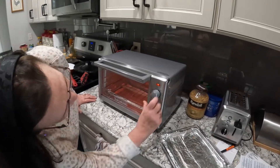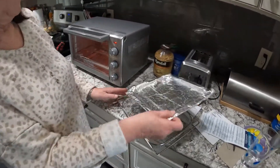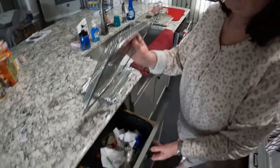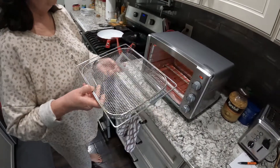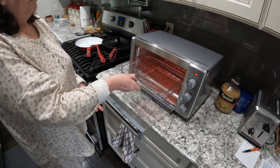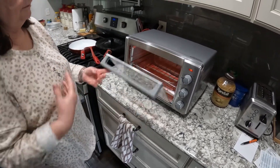Does this make a huge mess? No. When you use the air fryer pan — this is it — put your food on here, put it on whatever level. And it circulates. I like to cook stuff a little bit before I air fry it. So like if I'm doing breaded shrimp, I'll cook them for about 10 minutes at 350 regular oven and then turn the air fryer on and they crisp up to a T.